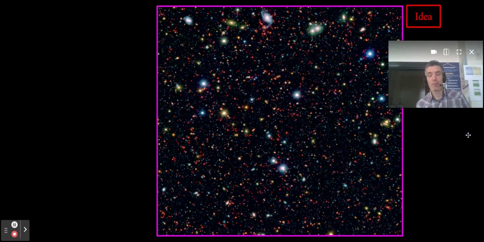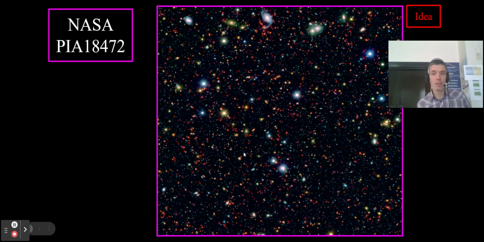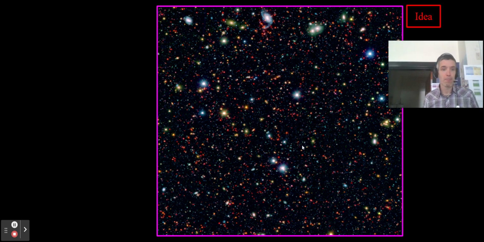Now, I want to relate a big idea with these numbers. This image is of the cosmos, from the NASA website. You can use web images from NASA, provided you let people know it's from NASA. This is from the COSMOS field, which is short for Cosmos Evolutionary Survey. It's 12 billion light years old, so we're seeing light that was made 12 billion years ago. The tiniest dots are galaxies. There's a ton of galaxies here.